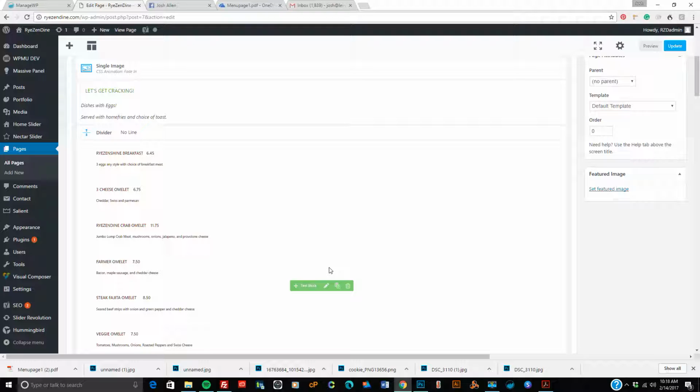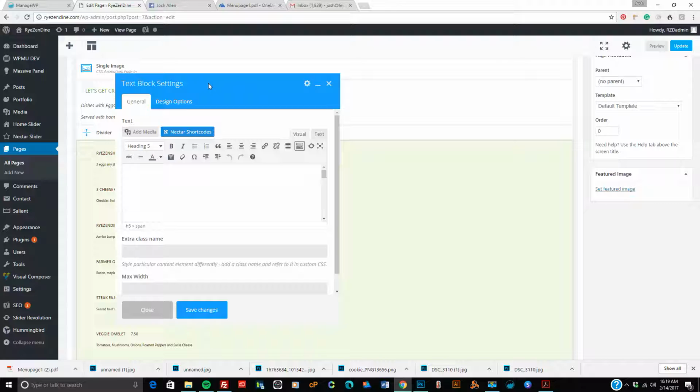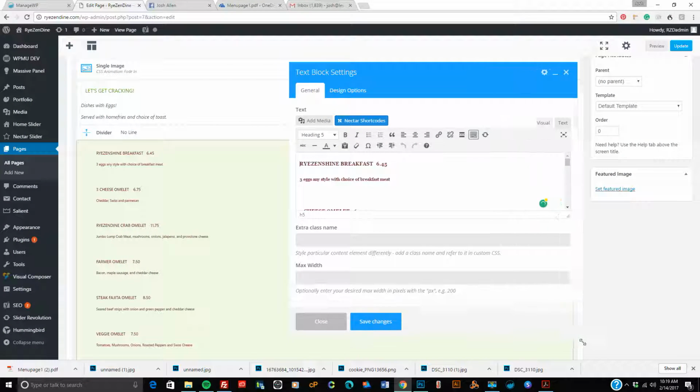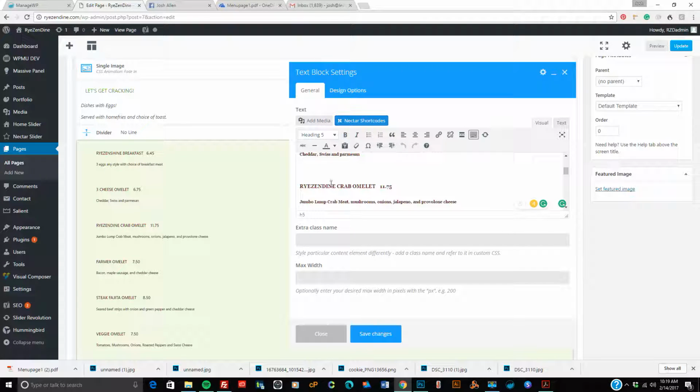Now, there's structures and color codes and things like that put onto this text. So when you hit edit text block, it's going to bring up a text block setting window, and you can make this window bigger. But right here is your text.